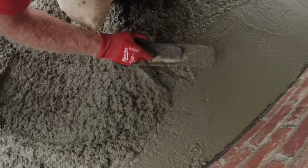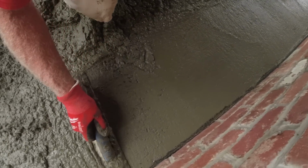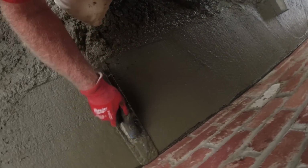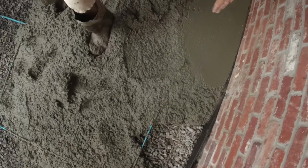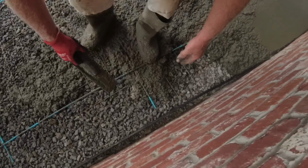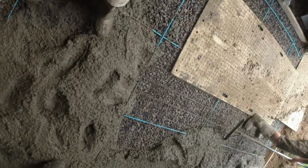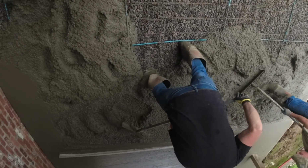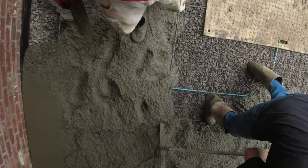Load it, then you give it a little shake and a bounce, fills in all those voids, makes it easier edging later on. We want it to be nice and flush with our blue line, with our expansion joint, nice and full. No holes. One more here and I can get going. Blue line, good. Full floating as we go. We're about halfway.